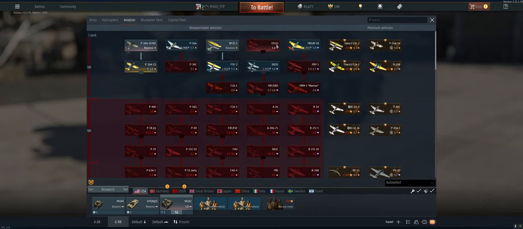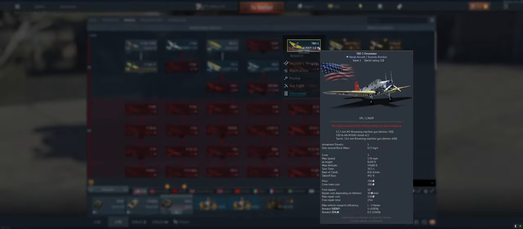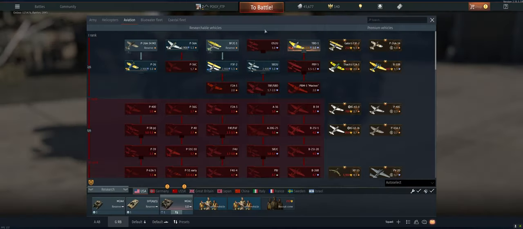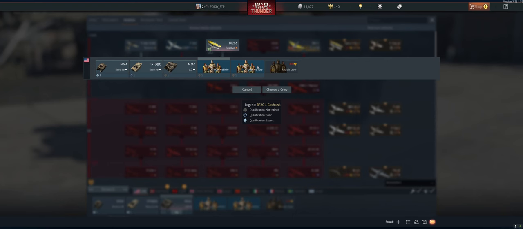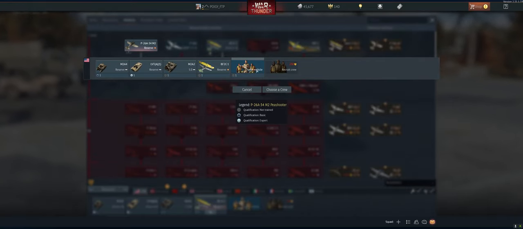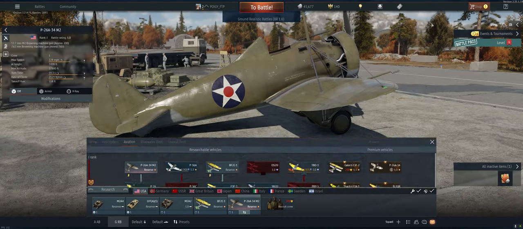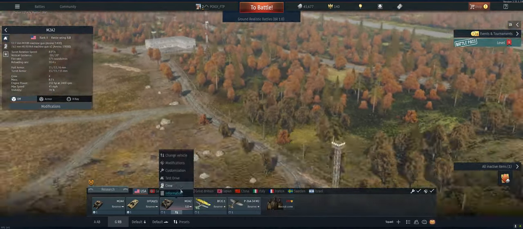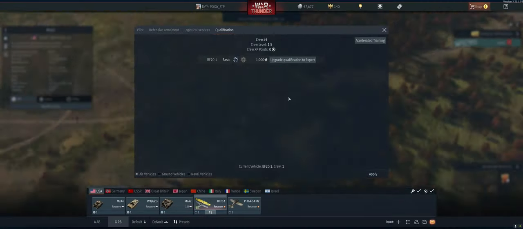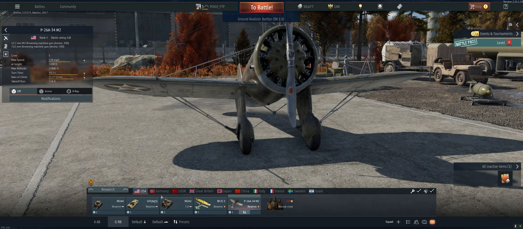All right, so in terms of planes, that would be nice to unlock. Let's unlock this guy first. And we're going to go with the BF2, and the P-26 with 50 cal. All right, we're going to go ahead and expert our crew up. And I think that should do it.